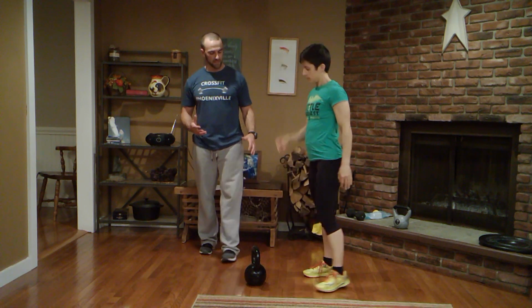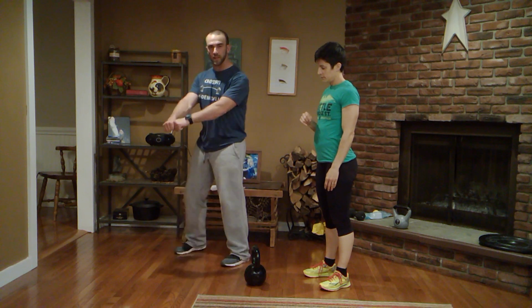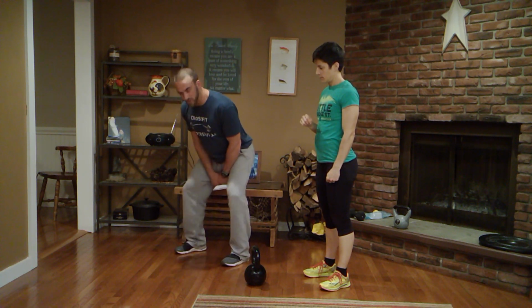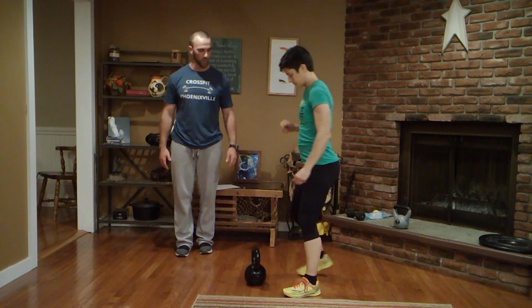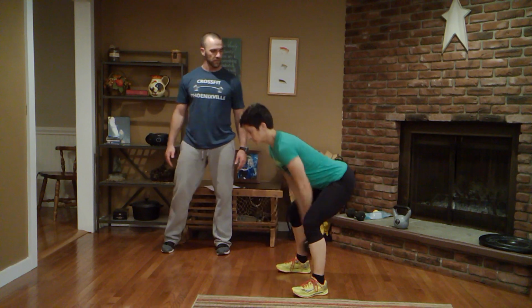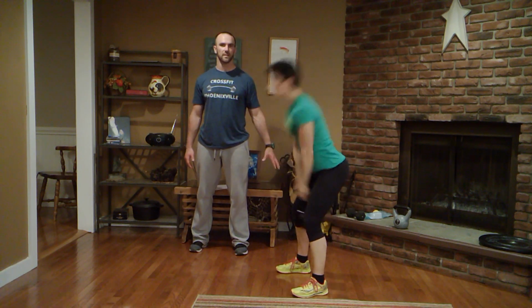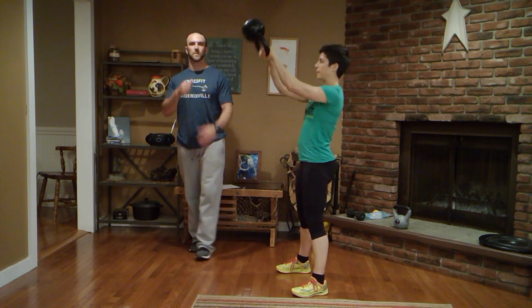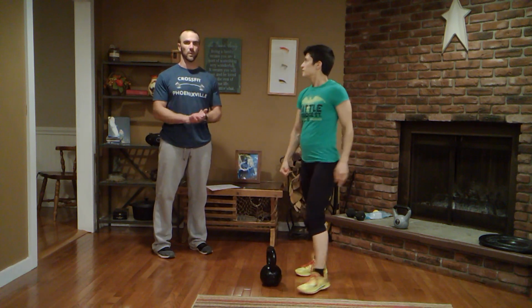The other piece of this is, you'll notice when she comes down, it's wrist to inner thigh, and it's this hip hinge. There's not much of a squat to it. Those knees never track forward. Can you give me 3 more? If you watch, wrist to inner thigh, the knees basically stay where they are, a slight bend at the bottom, but it's a lot of the hips, and she squeezes her butt to snap that bell up. So again, 200 of those.